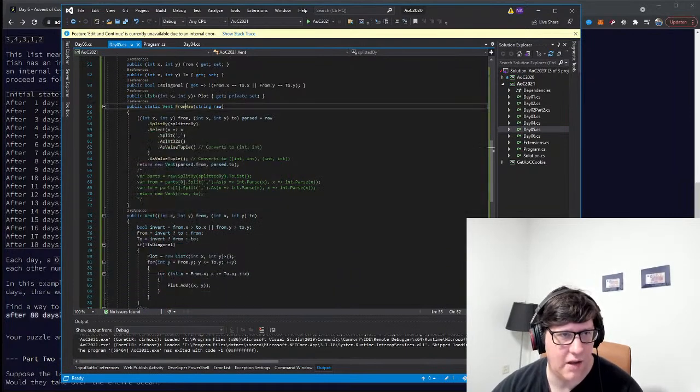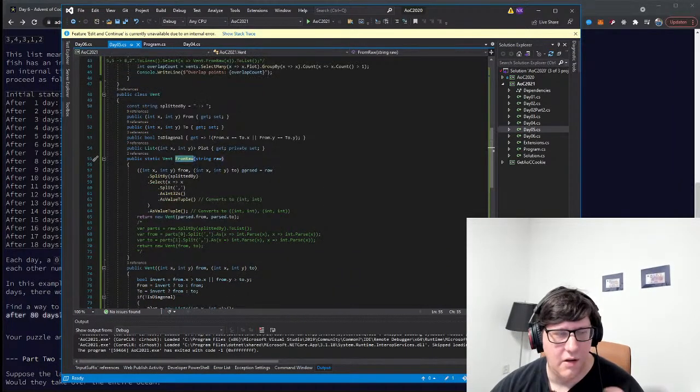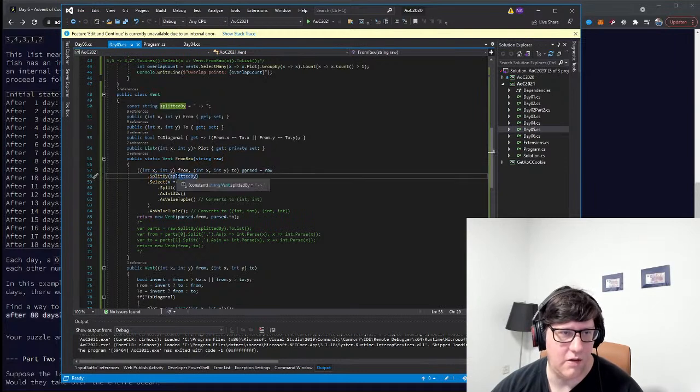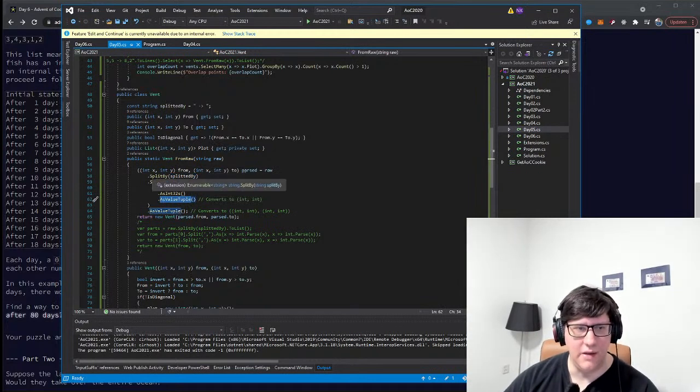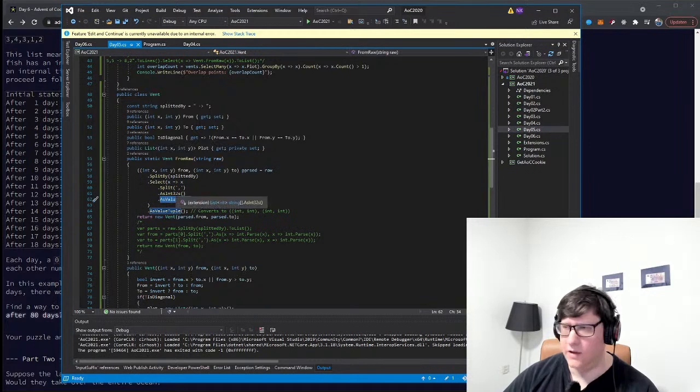So for instance, I wrote this class for the vents yesterday, and I have all sorts of helper functions, like the split by gives me just a helper to split by any arbitrary sequence of characters. And now I have added an as value tuple, because yesterday you have these pairs of integers, and it was like XY coordinates.